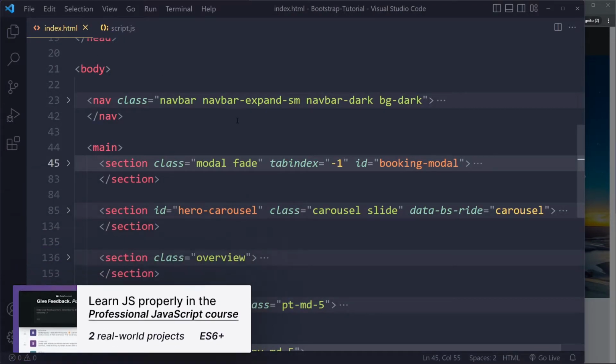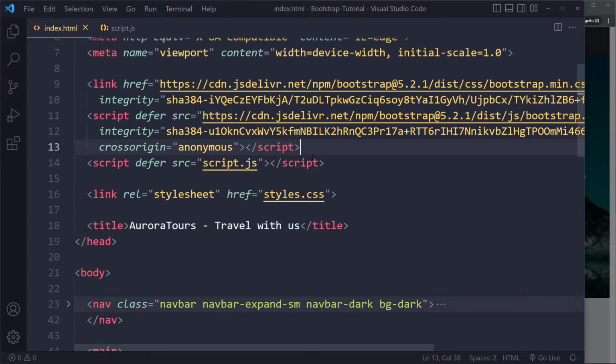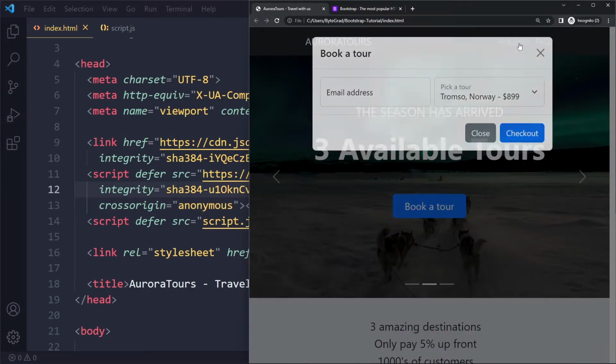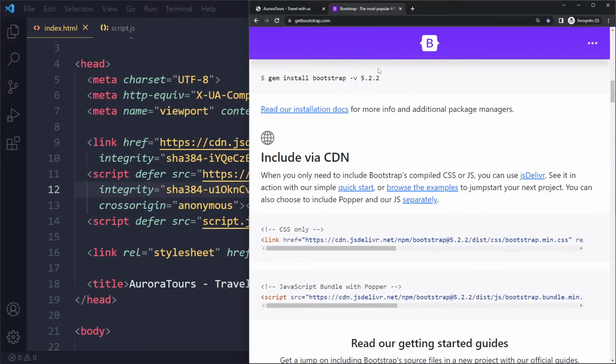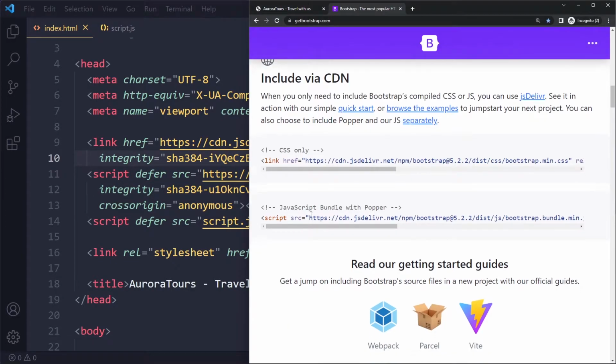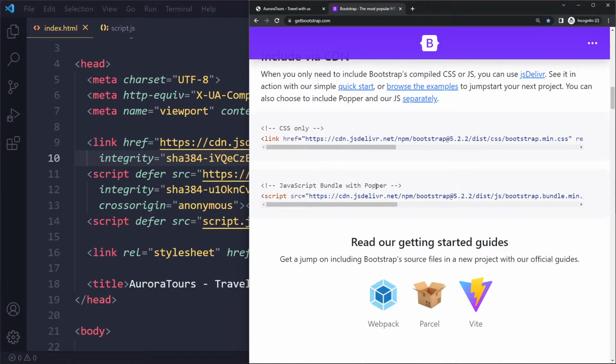So also make sure that you are linking correctly to the Bootstrap library. It has a CSS portion and also a JavaScript portion. What you can best do is go to their homepage, getbootstrap.com. It will always show you the latest version, because if you just Google for Bootstrap docs, the first link will actually be an outdated version, at least for me. So just go to the homepage, and here they show you how to include it via CDN links. It has a CSS portion. You can just copy and paste that right here. And then also a JavaScript portion. And these days it already includes Popper.js. So you do not separately need to link to Popper.js. And in fact, I recommend against it because it can cause bugs. So you only need to link to this.